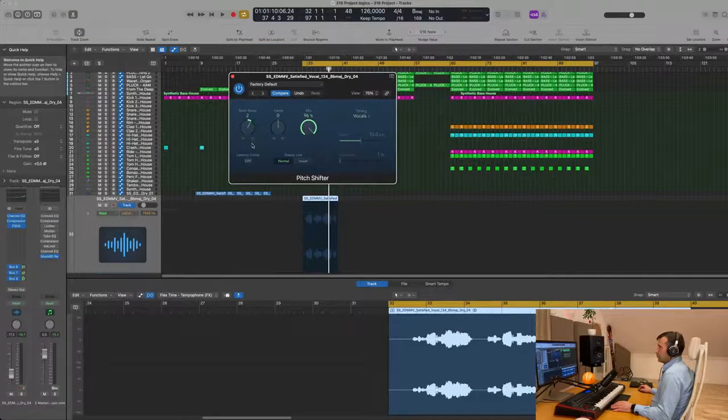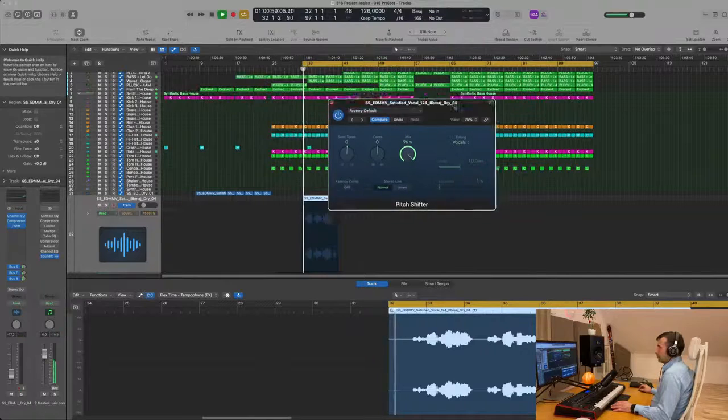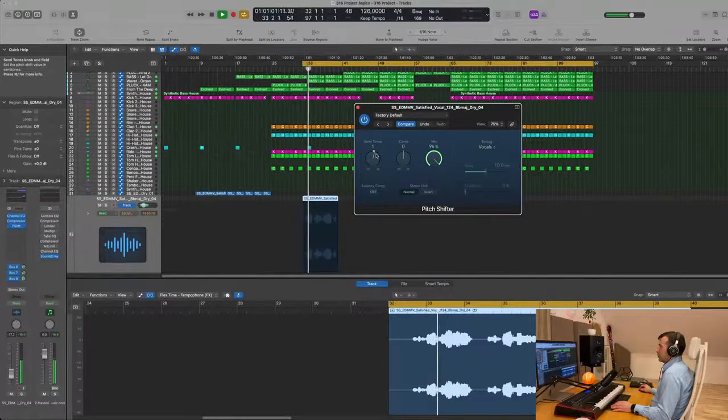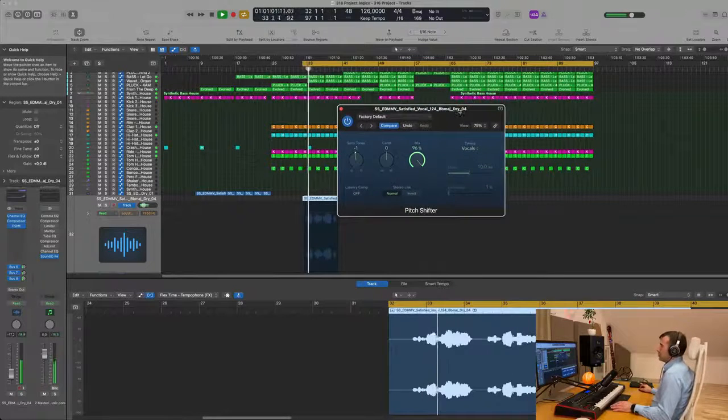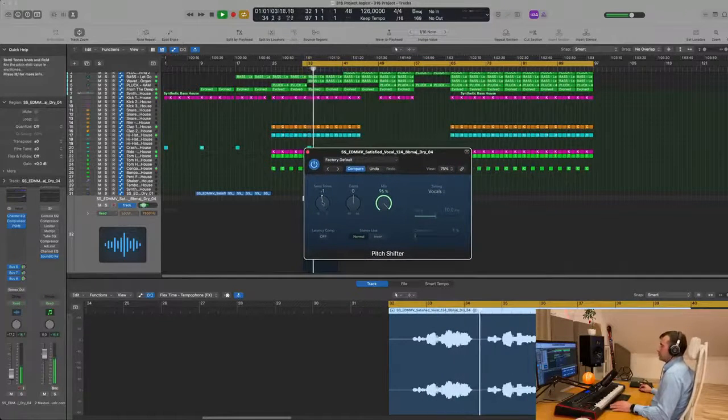Timing vocals, semitone, I think it's gonna be 1. Would go down actually. It's either 1 or 3.